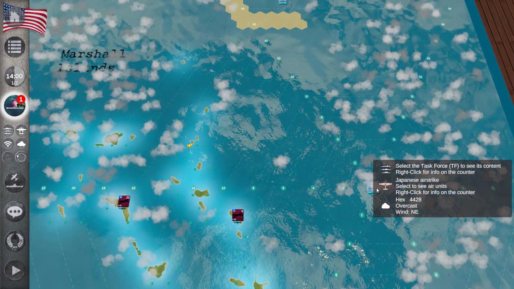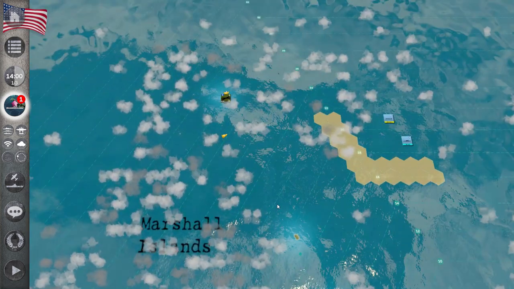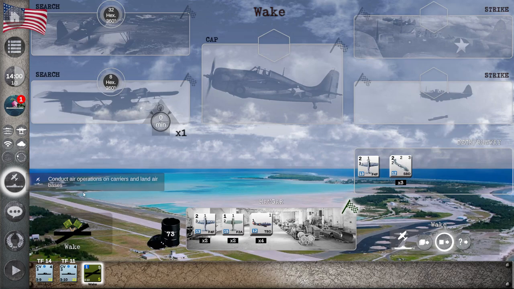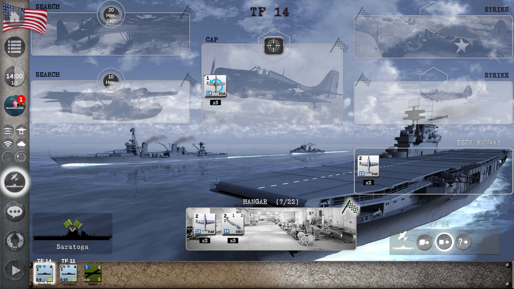Yeah, they have found us. They are now on top of us. So basically, the next time we hit turn over here, we are going to see them conduct their first strikes. We've got four fighters in the air. That's nice, but it's really not the best that we can do. Not much that I can do about this at this point, but yeah, it is what it is.